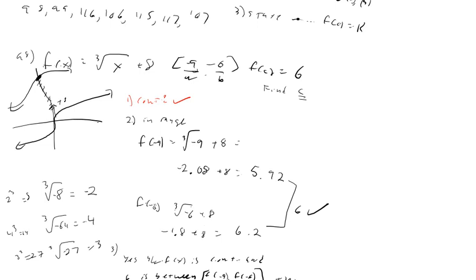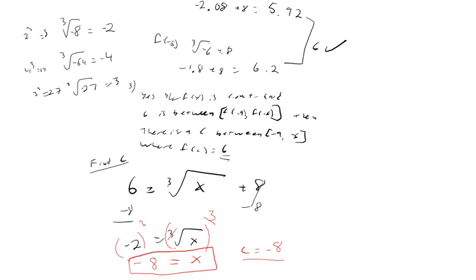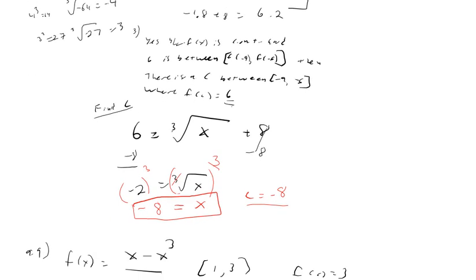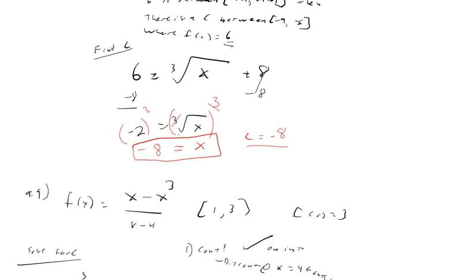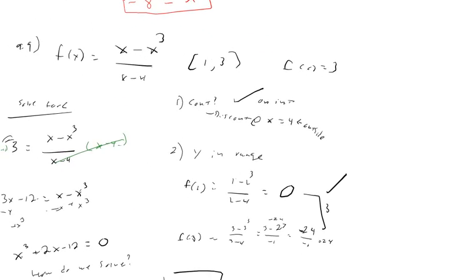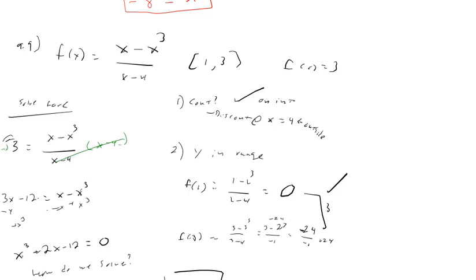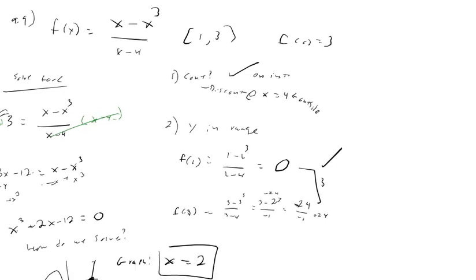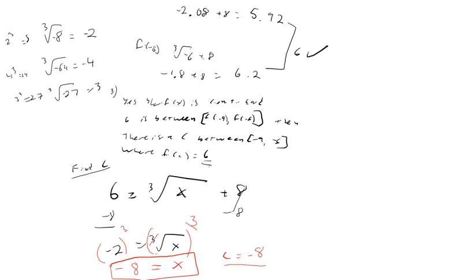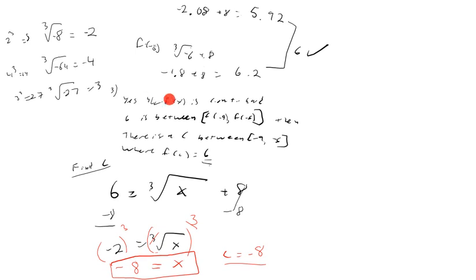To solve the actual possibility, you have to go through and solve the equation, plug it in, make your equation equal the answer, and then you kind of reverse engineer and figure out what x needs to be. Does that make sense? What you're saying is true. Yes, C does have to be between 1 to 3, and that's what we did. That's what we said here, right? Because it's continuous and 6 is between these two values, then C has to be between these numbers. Finding out exactly what C is, you have to plug in.